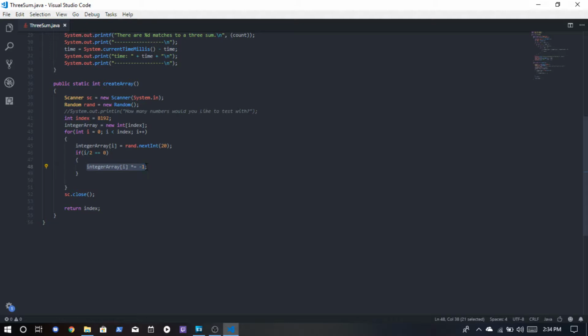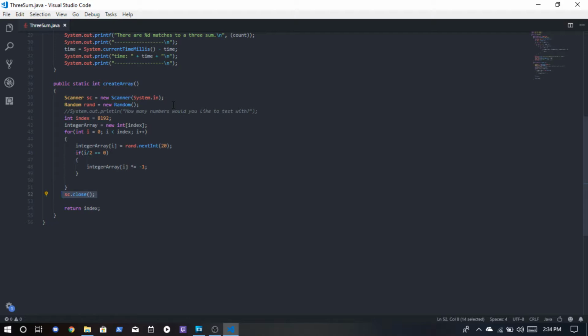So that really changes our random bound from 0 to 20 to -20 to 20. So it's giving us actually a bigger sample size as well. By the way, that integer right there can be a bigger number or a smaller number based on whatever you want to do. It doesn't really matter, but for my taste, I just did 20.